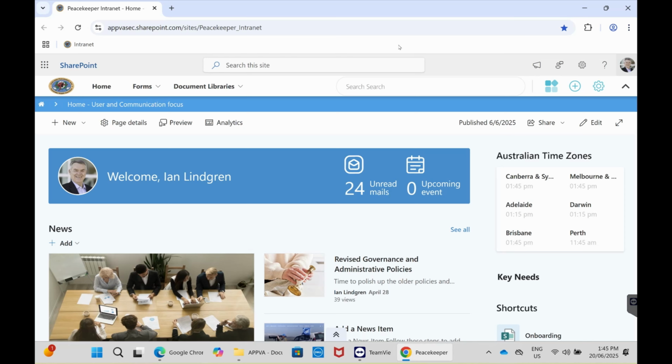So all we need to do now is have a tour of SharePoint. And for those people that have just installed Chrome, just park it there for the moment, and I'll show those people that have got Chrome already installed just what to do.